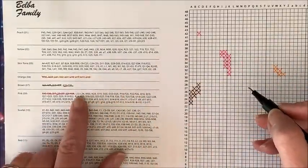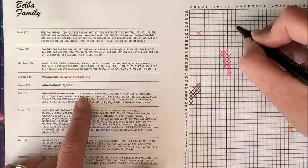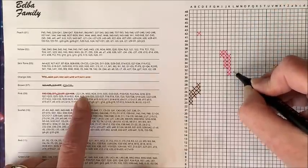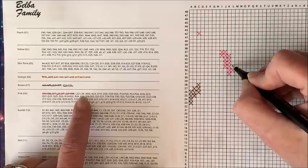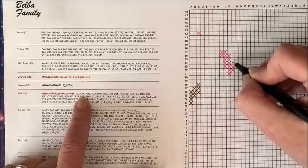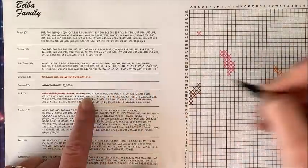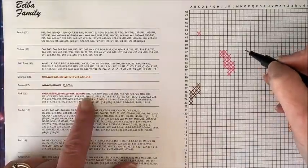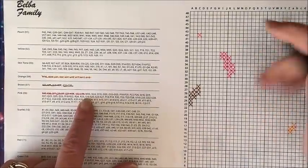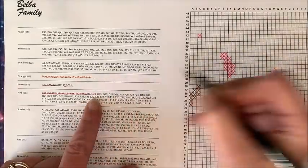Then we have L32 through 34. So we come down with L32, 33, and 34. Not exactly sure if this is 3 millimeter like the books or if it's 4, but it seems like it's the same size as the other books. Then we have M33.